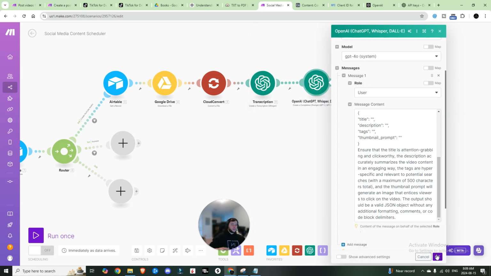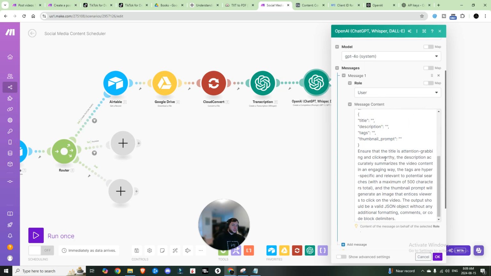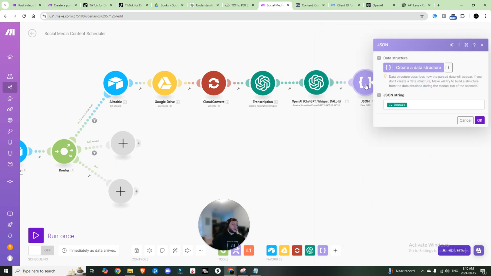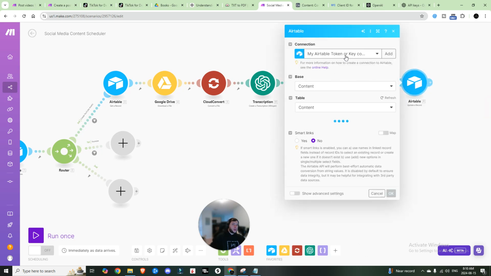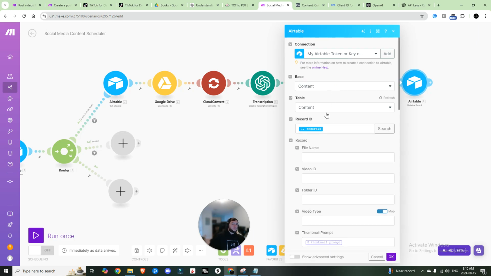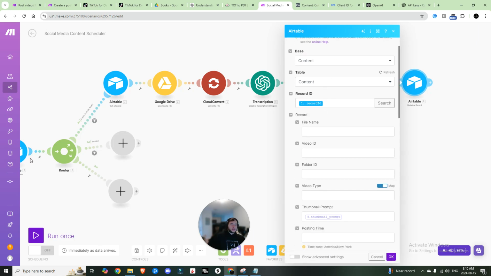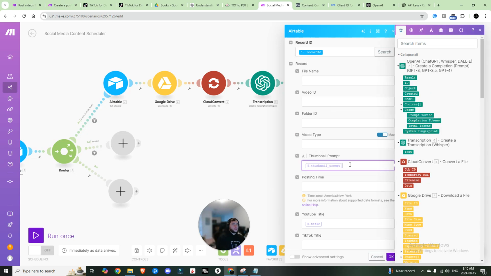Once again, I'm going to be sharing that with you, so you could hop into the Word document and just copy paste this in, hit OK, and then we are going to want to parse it. So we're going to be parsing the results from the previous step, and then finally re-uploading that back into our Airtable base with the same record ID that's passed from the first step. And then we are just going to link all of these different things. So the thumbnail prompt is going to be okay.